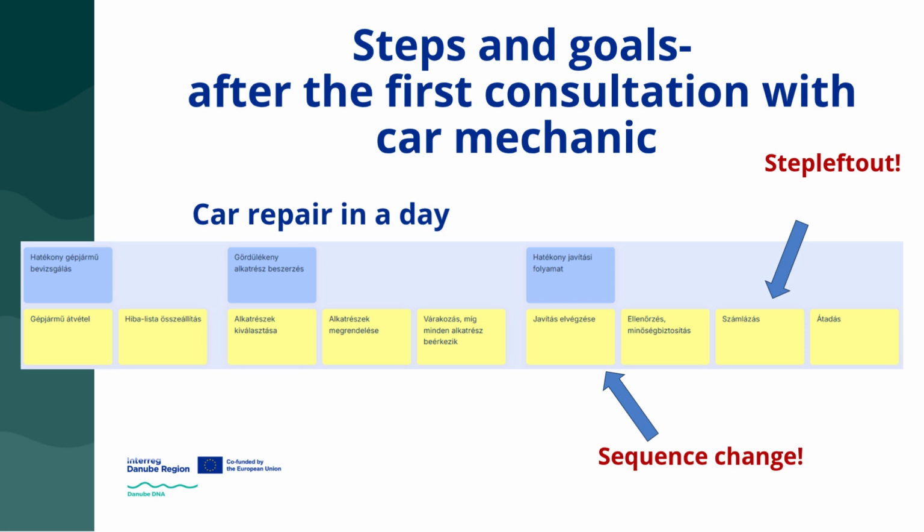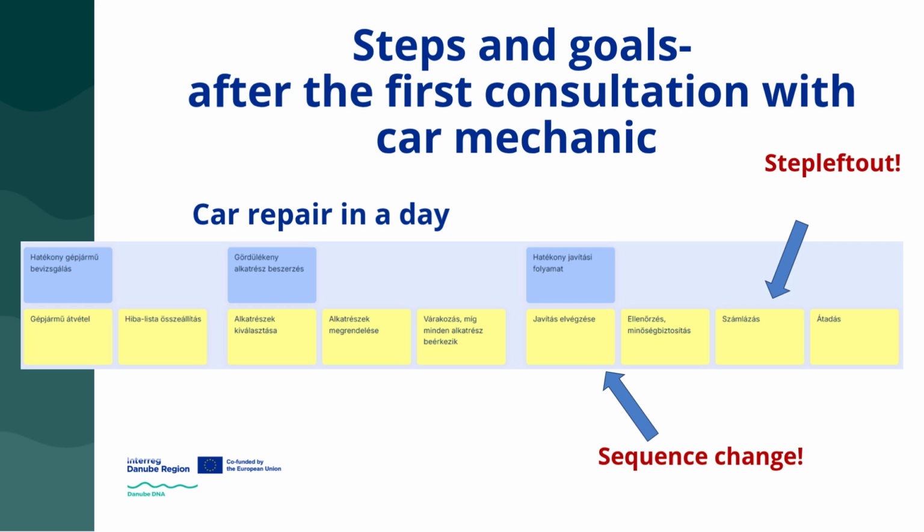By structuring the process this way, we ensure that the developed software truly aligns with the actual priorities of those who will use it. If we have outlined these goals, the process of creating the structure can be carried out with the involvement of mechanics through consultations and interviews. Once these goals have been mapped out, we can then break them down into the specific steps beneath them, identifying what actions need to be taken in order to ensure that the vehicle inspection was carried out efficiently, what steps are necessary to make the procurement of spare parts seamless, and what is required to ensure that the repair process itself is conducted effectively.